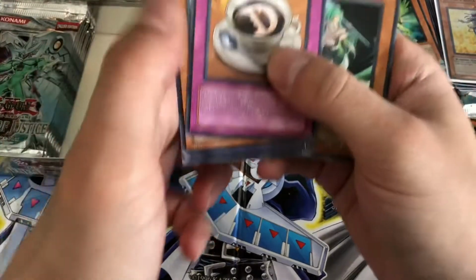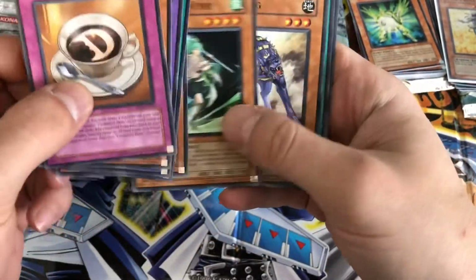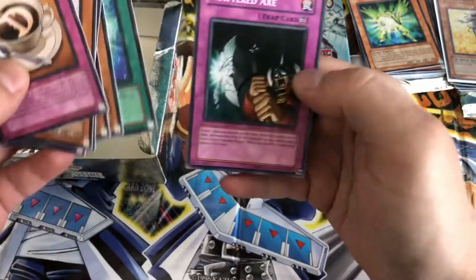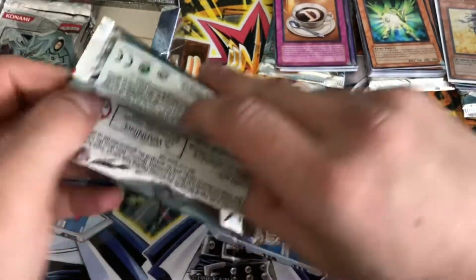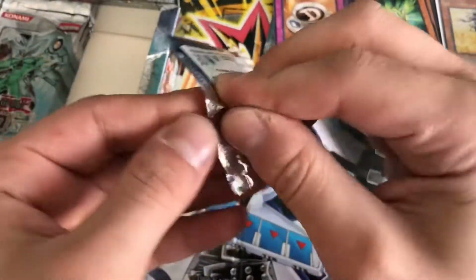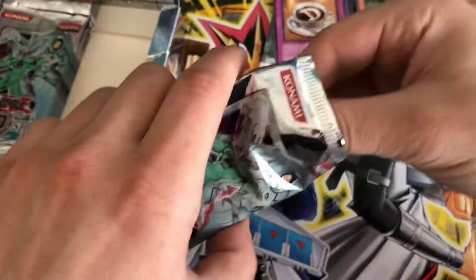And D-Time. Probably did not even have that one on camera. Storming Wind, Guard Dog, Celestial Transformation, and Shattered Axe. Okay, awesome. Pack number four. Five, sorry.